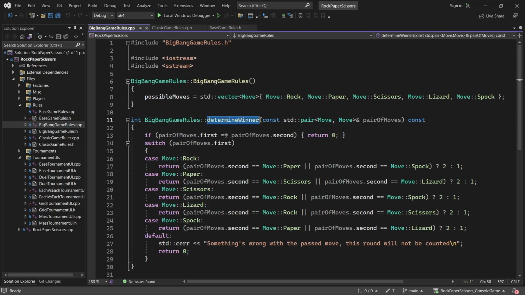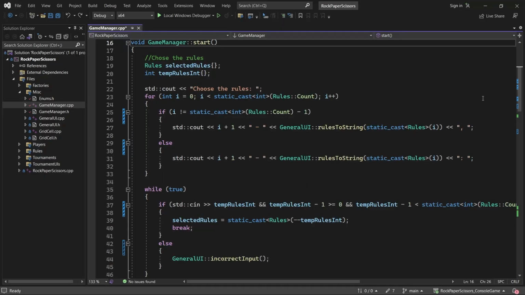You can also see that their own array of possible moves is initialized during construction. I can define different movesets with, for example, UFO, cat and whatever, and determine which one beats which one. The main point here is that I can make as many varieties of rules as I want, and they will all be interchangeable, so I can easily pick which one to play with, and these all will be different strategies.